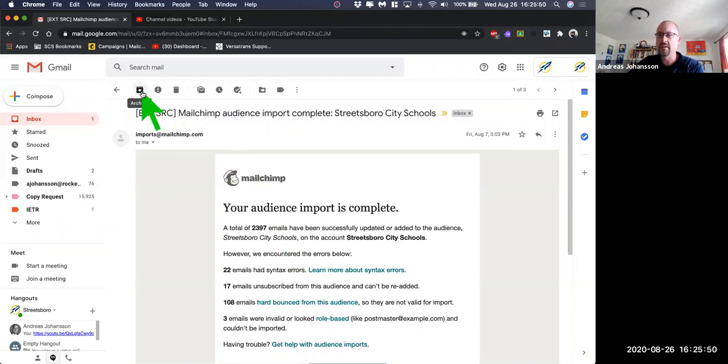That's your first button. But instead of using the button, you could also hit the letter E as an archive. I know the E is at the end. I don't know why it's the letter E. I think it is because it's with my left hand. If I keep my left hand up there, I can do a lot of stuff with it. So E is archive. The next button over is reporting for spam.